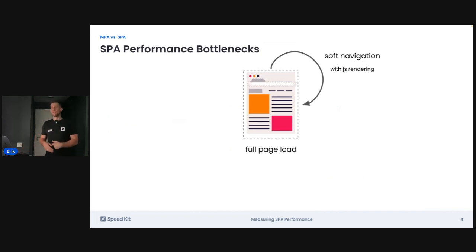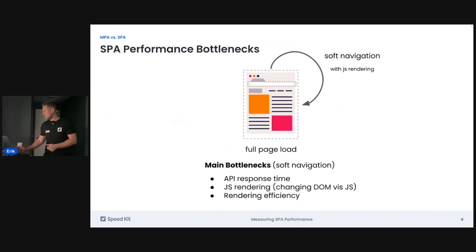This is not a full page load, but it renders the content that we want the user to see via JavaScript. So instead of doing the full reload of HTML and critical resources and rendering in the browser, we will change the DOM via JavaScript and then get all the things in that the users should see.